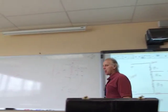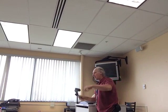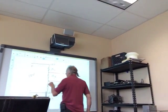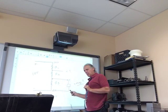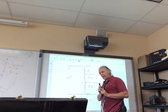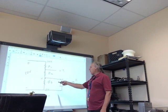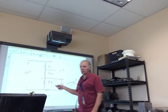If this is a small resistance, say around the same, we immediately have to take into account that they're in parallel, and the current is going to change through both resistors. When the current changes, that means R3 is going to change. That presents a problem for a lot of circuits because they're current driven. If they're current driven, voltage dividers have a problem. What is it? They change. We want this voltage right here to stay the same if we can. So this works really well for large resistances. If I put a motor on here, I got a problem. One thing, motor's variable anyway, but even that's a heavy load, okay?